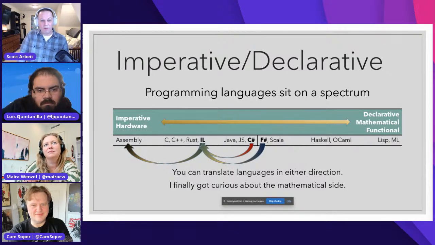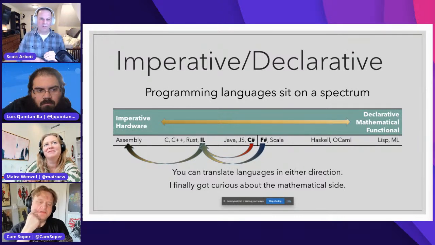Number one, it compiles to intermediate language, so it's just as fast in almost every case as C#. There are little differences where F# is faster at something and C# is faster at something, but for the most part, you get that unbelievable speed of .NET. And all I want to say is, I started writing assembly language when I was 11 years old. So I've been on the left-hand side of this chart for my whole life.